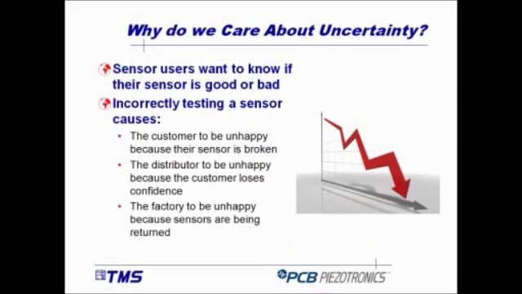So first, why do we care about the concept of uncertainty? This is something that when you are using a calibration system or considering to purchase a calibration system, this topic comes up quite a bit. And the reason we care is that when a customer sends their sensor for calibration, they essentially want to know if the sensor is good or if it is bad. And how good your uncertainty is, is your ability to answer this question to the customer.